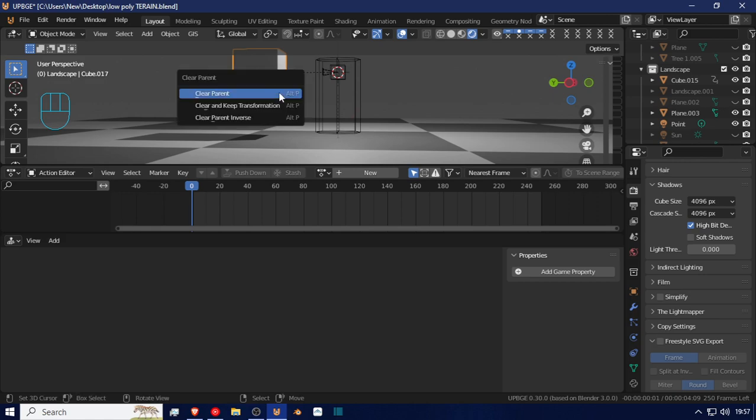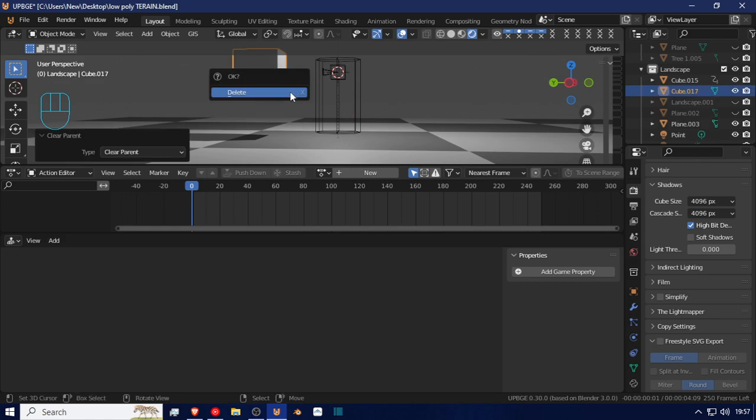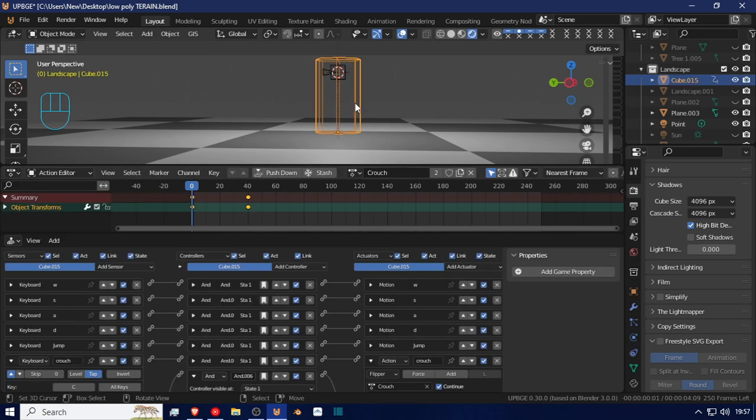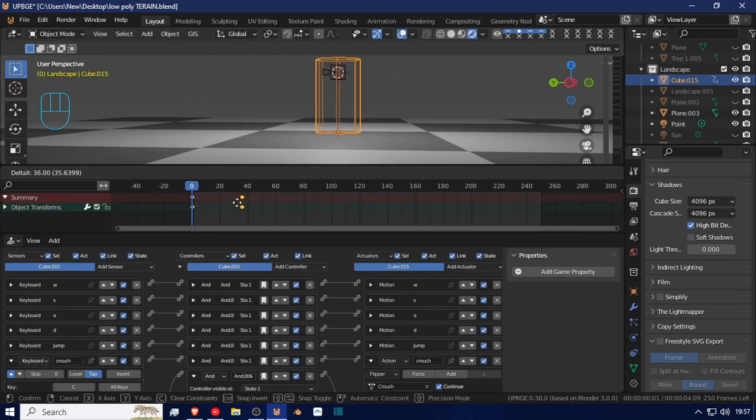So Alt P clear parent, X delete that maybe. So now we can jump, we can crouch, but the crouch you can see is very slow. That's why I didn't apply the animation yet. Let's try that on 20 frames.